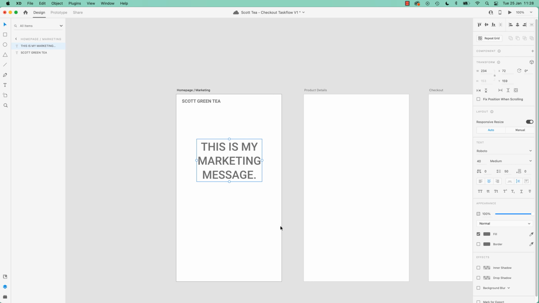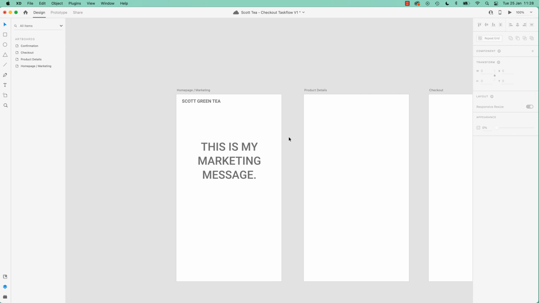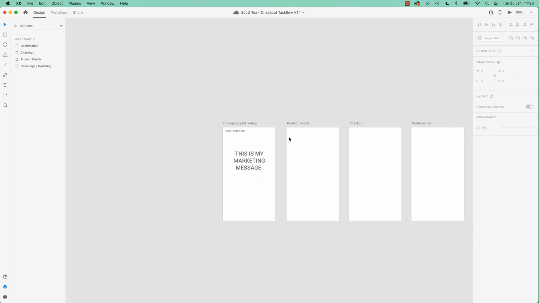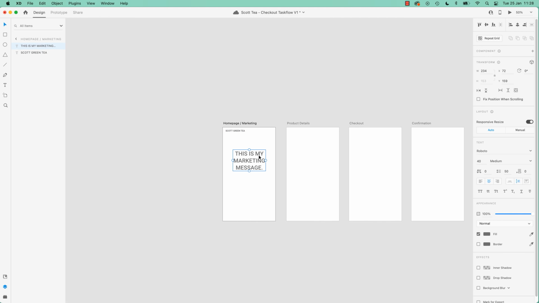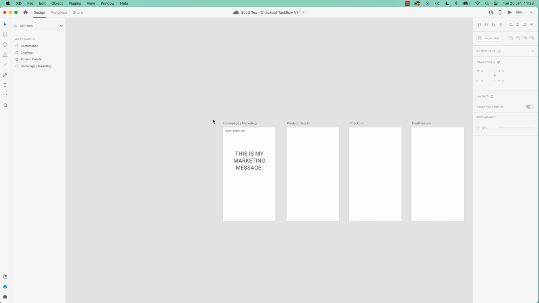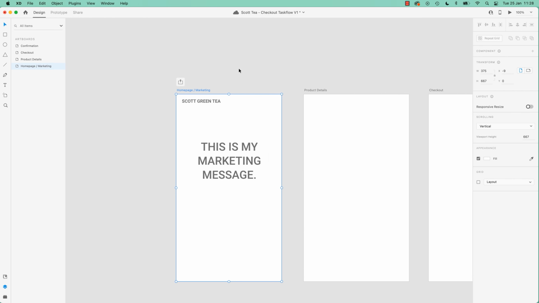Now, you can spend a lot of time designing this. But what happens when I zoom out? If you're designing this way, you're going to end up picking font sizes at this size. Now, what you might think is I'm going to click on this. I'm going to go 100%. Perfect.